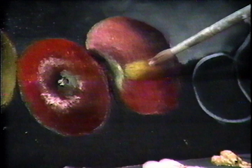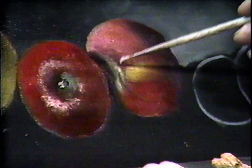Here is the shadow of that stem coming out over this apple. And I'm going to go back to my little smaller brush and give you that stem, which by this time is not like the other one. It's pale. This one happens to be a pale stem. The other one was darker and ochre colored. This one is almost peach toned.